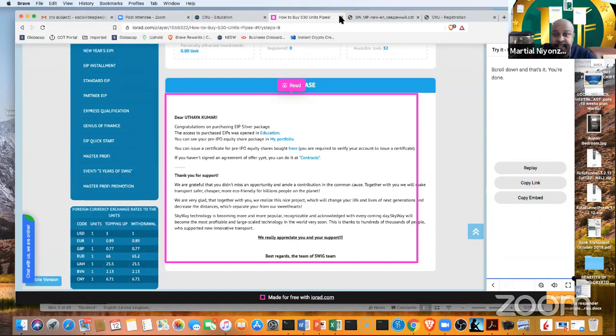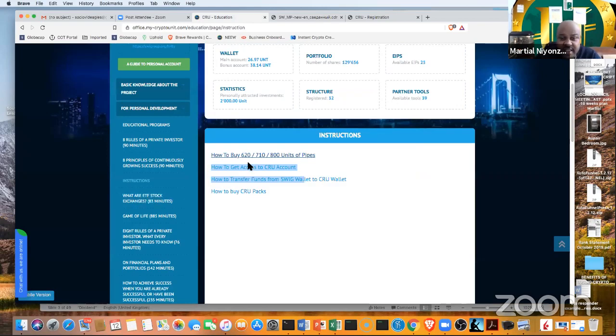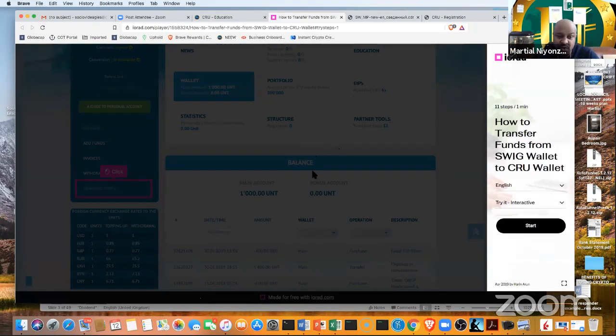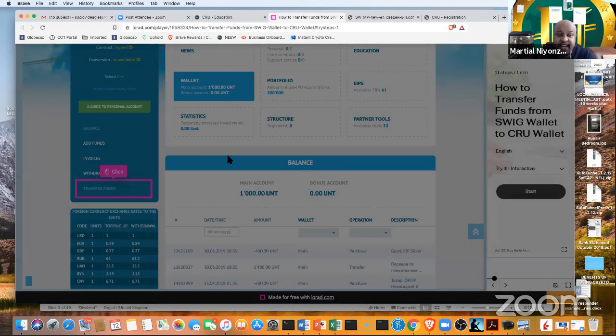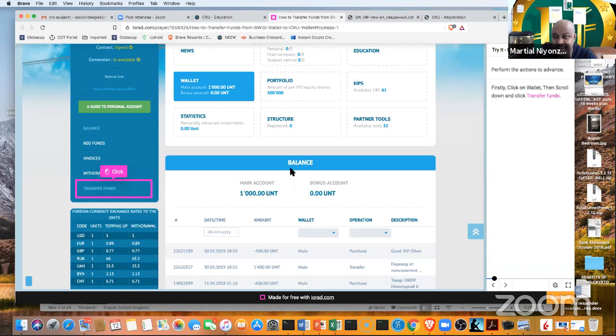And basically, when you click here, these are the differences. Every single step here, how to buy Crew Pack. It shows you exactly what it is. How to transfer funds. So for example, somebody wants to transfer funds. Let's look at it again. I'm going to go through it step by step. I just want to show you that you have a step-by-step guide in your back office that can help you to do that as well.